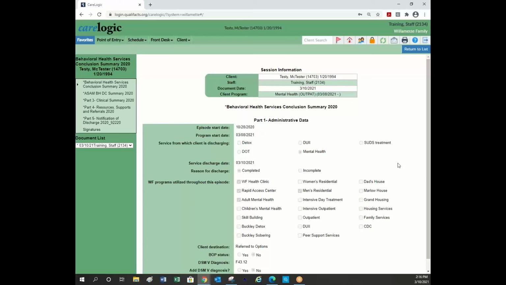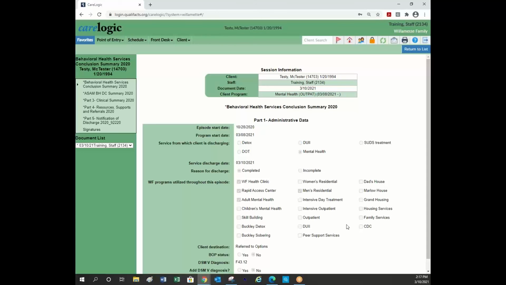We have been clicking mental health only up until now, but certainly we can begin to add any other supports we're aware of, because that piece was new for me. So I just wanted to highlight that piece for the team. Okay. So you can see how the episode starts here? That's meant to include everything that has occurred for the client since this date. Your program happened this date, but that you are aware of. They went to the health clinic, they were in men's res, maybe they had treatment, who knows, maybe they lived in the Marlowe house.